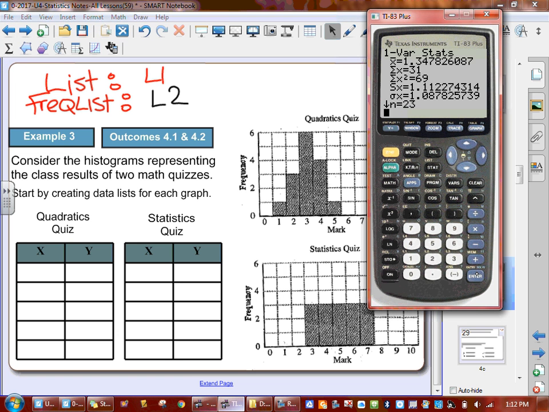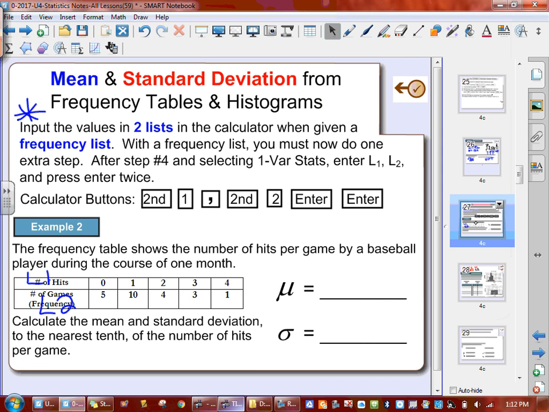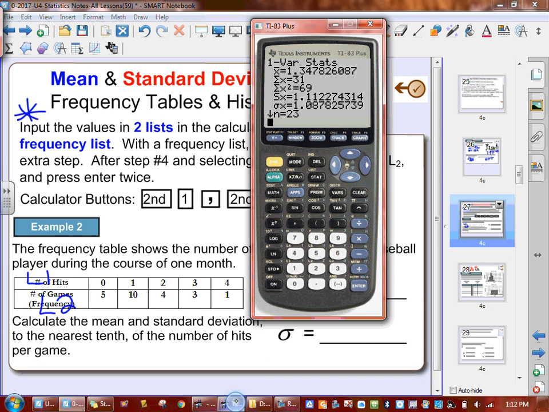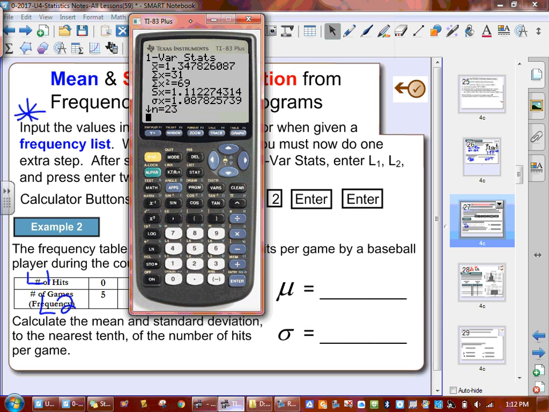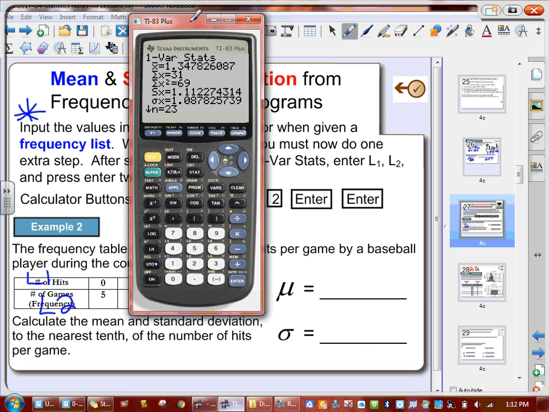Okay? So I'm going to go back to my question I was on. It skipped over a question for us there. Okay. So, from my number of hits and my number of games. So, must be talking hockey here if we're talking about the number of hits per game. So, right now I want my mean. My mean is my top number. We're going to 2 decimal places. 1.35. What is my standard deviation? 2 decimal places. 1.09. Okay, 1.09 is what you should have. Okay.